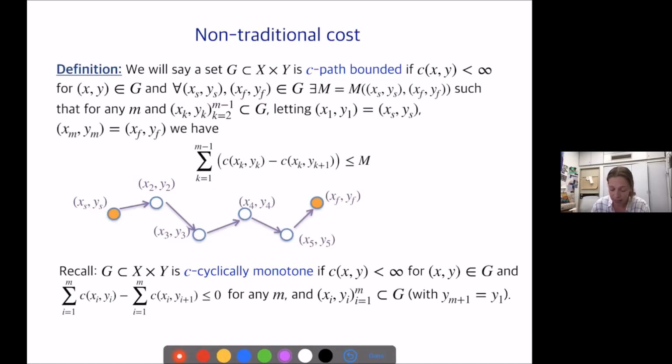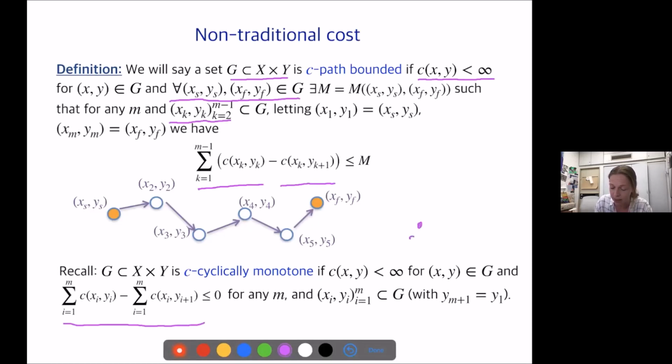But it's very easy to see that if my set is not c-cyclically monotone, so if I can find some difference like this which is positive, then I can go over it, and the starting and the ending point are the same. So now I have a cycle that starts from x1, y1 and ends back in x1, y1, with some points in between. Then if when I go around the cycle I accumulate some mass, then I can go over the cycle once more, any number of times, and accumulate as big a number as I want. So it won't be bounded by any number m.